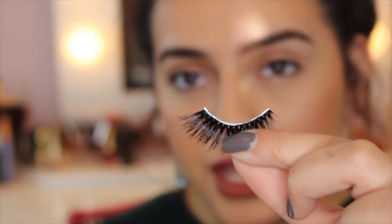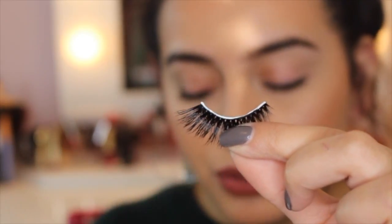So I have my lash glue, just a really thin layer, nothing too thick, and I put a little bit extra on both ends. Just let this dry for about 10 more seconds, and then I'm going to look down into my mirror, and I'm going to use my tweezers, and I'm going to grab them by the center of the lash, to apply these lashes first by placing them right in the center, and then I will connect the two ends.